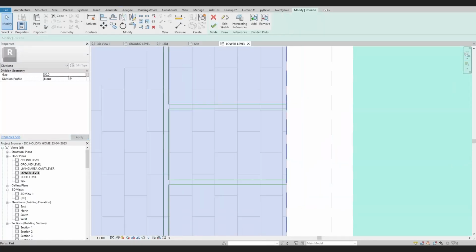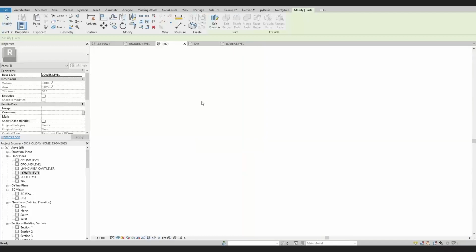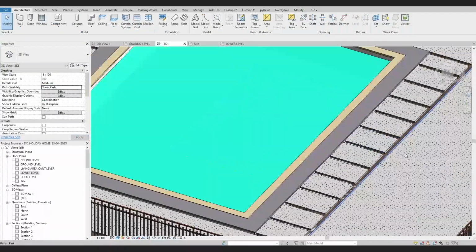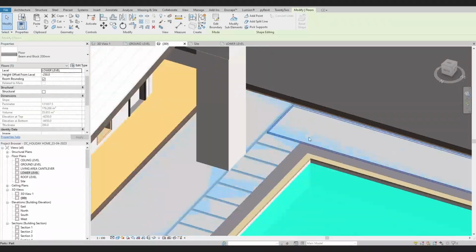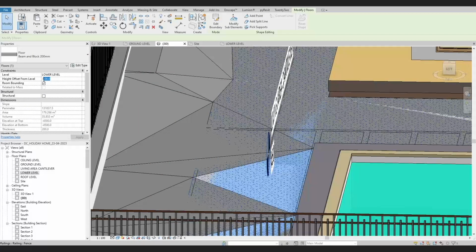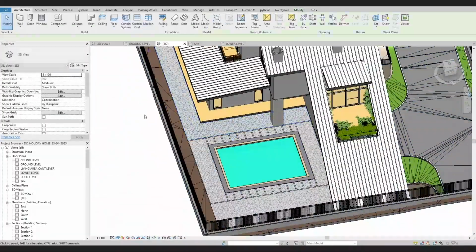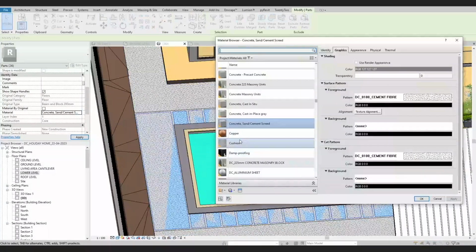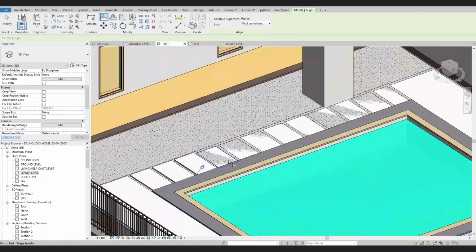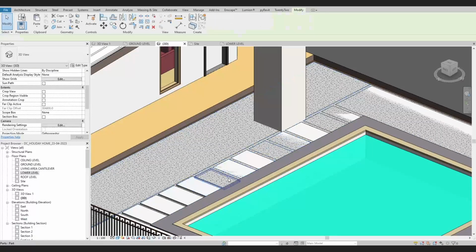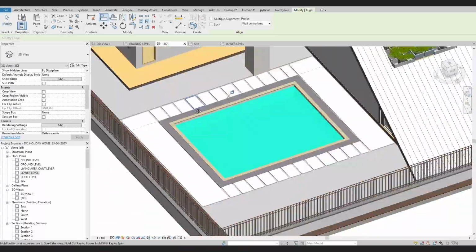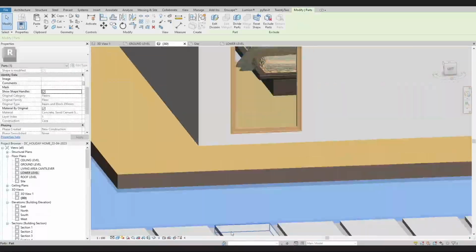To create the poolside pavement or interlocking, I'm going to be using the path tool on the floor that is around the pool to divide it as I would like, and then also extrude it a bit, by extruding the parts and then aligning it to the other ones. Now you have a poolside interlock.